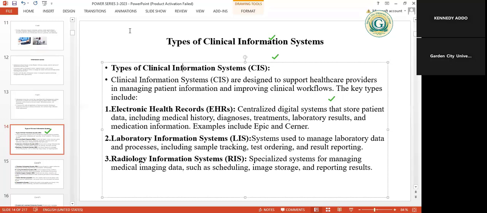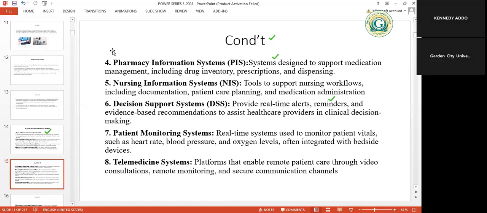So the traditional system of radiology was not as clear or was more difficult for clinicians to give the right interpretations of what? Those radiologic images. But with the advent of what? Advanced forms of technology or software like the picture archiving and communication systems, it becomes so easy for clinicians to give the right interpretation to those radiologic images, especially for inexperienced clinicians. So it is also a type of what? Clinical information system.